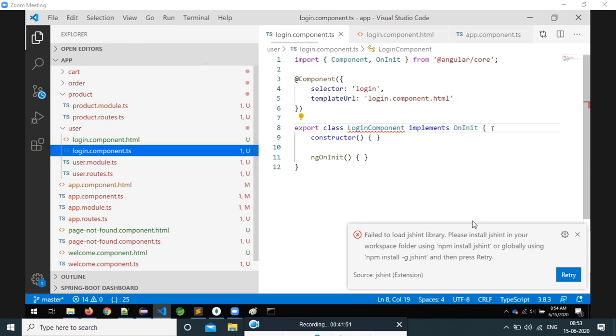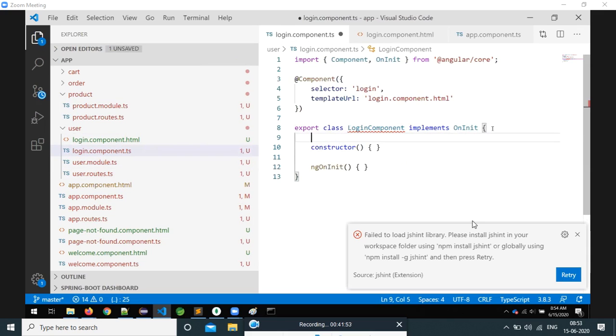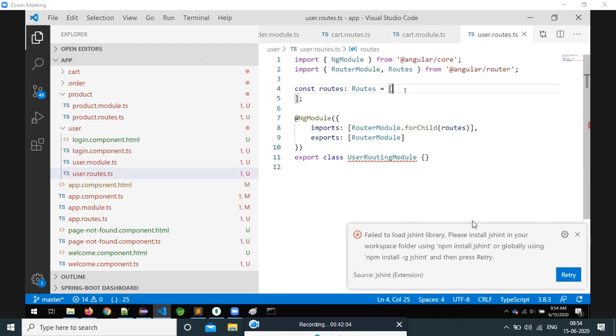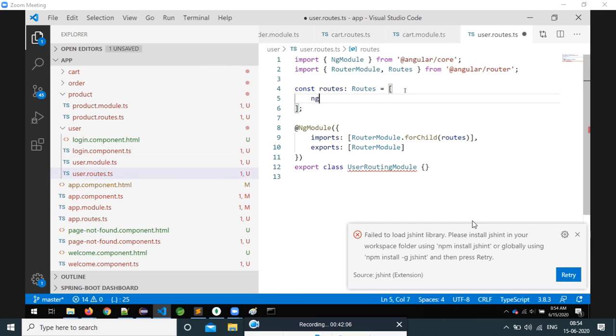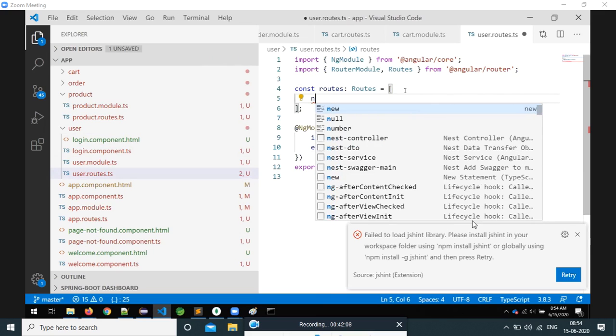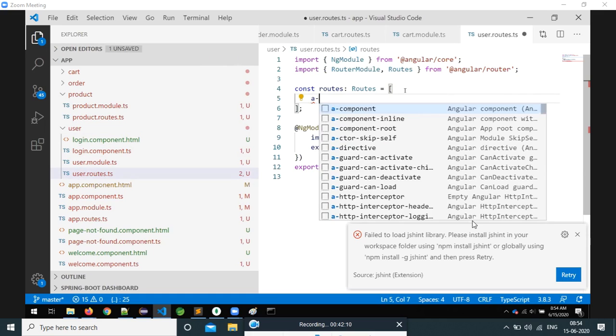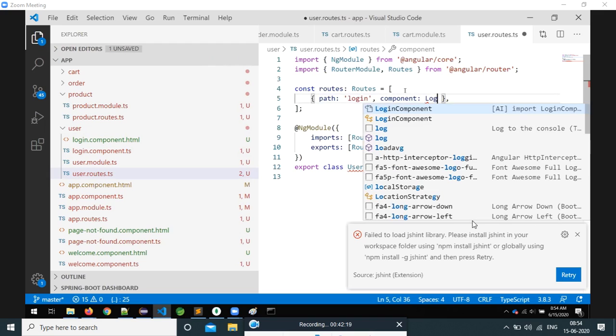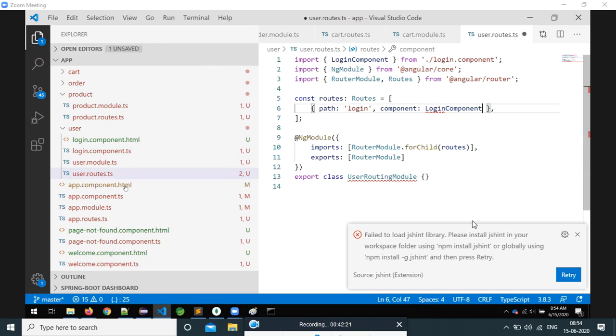And in the same way, we need to prepare one ID. Otherwise, it will give you the issue because I use it here. Next step, configure the route for the same. Very simple. Route dot eager. What is the path we are having, sir? Login path. And what is the component we want to display? Login component.